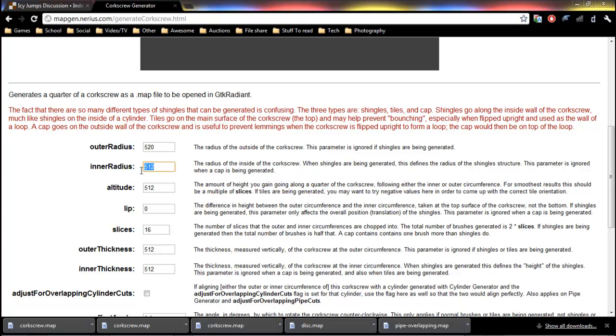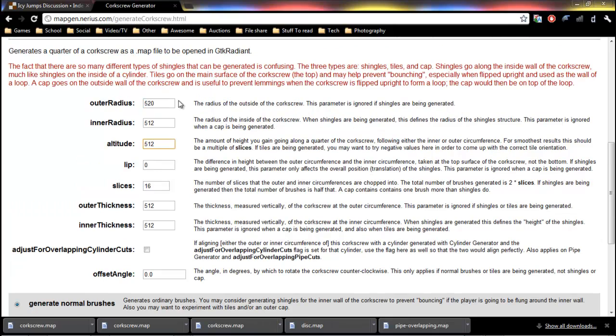The inner radius is going to be how big, similar to an amber cylindro loop. It'd basically be how big the tube is. And then the outer radius you just want to be 8 bigger than your inner radius.